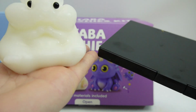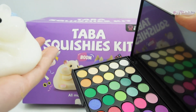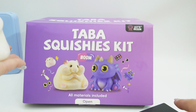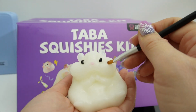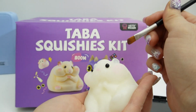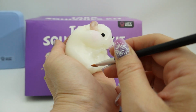And then for colors, we're going to use this palette here to paint colors. So we've got lots of colors here to choose from. I'm going to go with the picture and do pink on the cheeks and also the nose. Some brown here on the ears. And more pink on the toes.